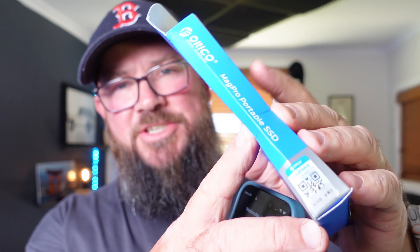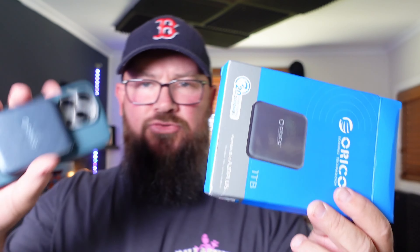I was going to do a bit of an unboxing for this but the box actually came a little bit damaged, as you can see there. But the way that this thing is actually packed, nothing was wrong with the hard drive - so there's your unboxing if you like.